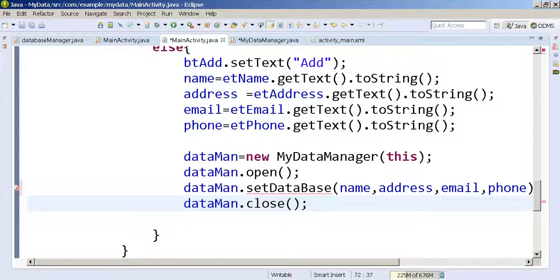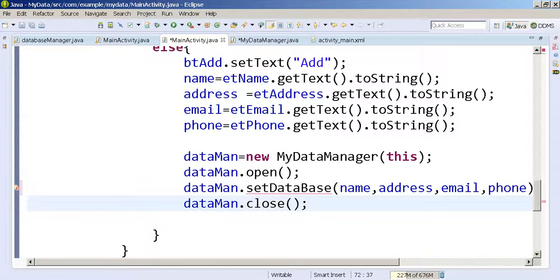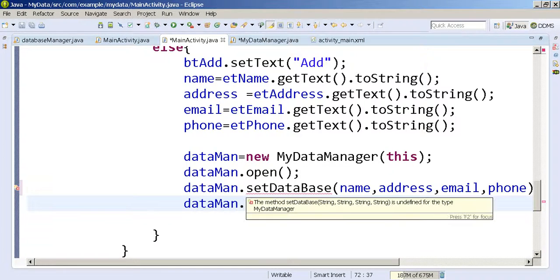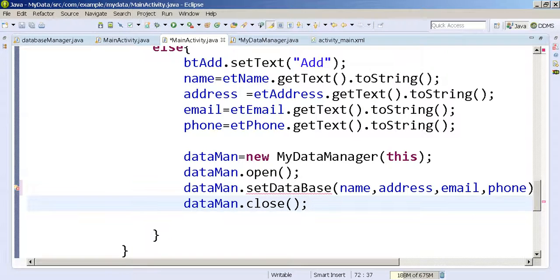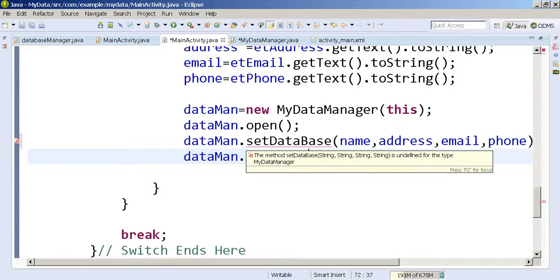So what's happening here is I'm in the else part, I have to actually set the database. So I'm putting all these text boxes into these string values. Okay, and I'm creating the object of data manager, that is data man, and then as data man will open, it will open the database for us, and then I call the data man dot set database.